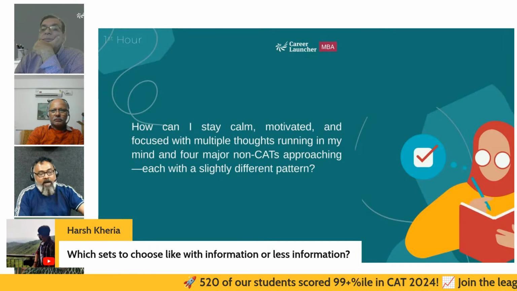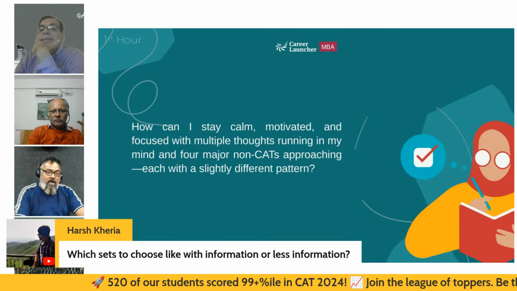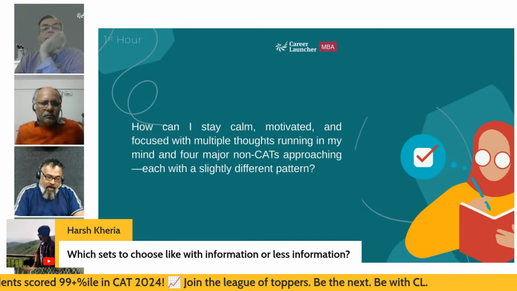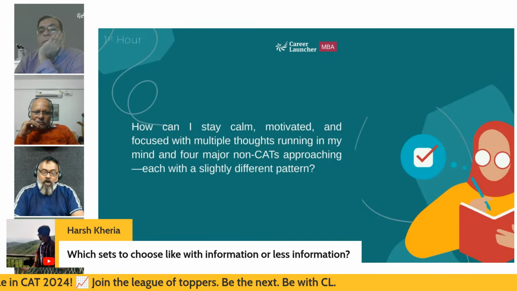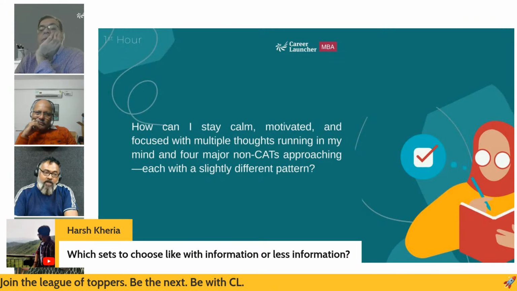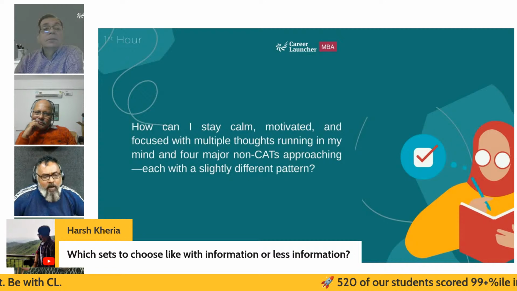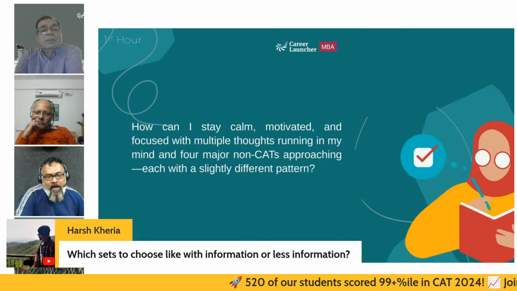How does it matter if the data has 3 tables or 4 tables? The only way to know whether I can solve a particular question is by reading the set, looking at the questions, deciding what I need to do, and then making sense. Second of all, if there are 5 questions in a particular set, why do I care that I have to do all the 5 questions? If there is one question I can pick up, I can pick up the one question.